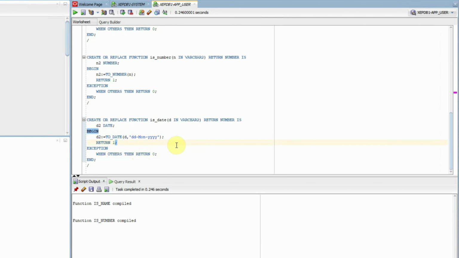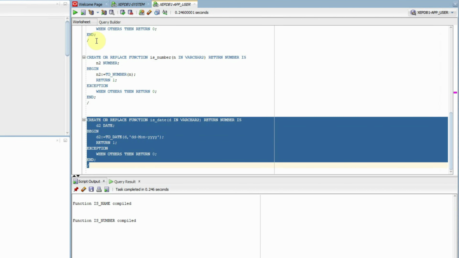So the logic is, if the value that we are testing is a valid date in the format DD-MON-YYYY, then it will return 1, and if it returns 0 it means it is an invalid date. So let's select this code block and execute as a script, and the function is_date is also compiled.